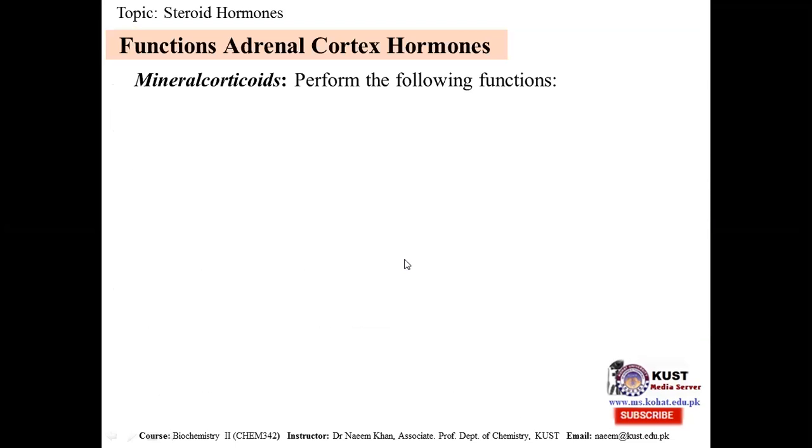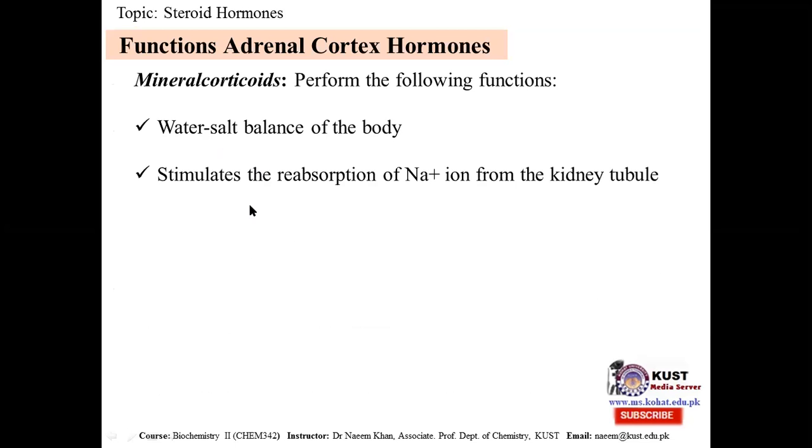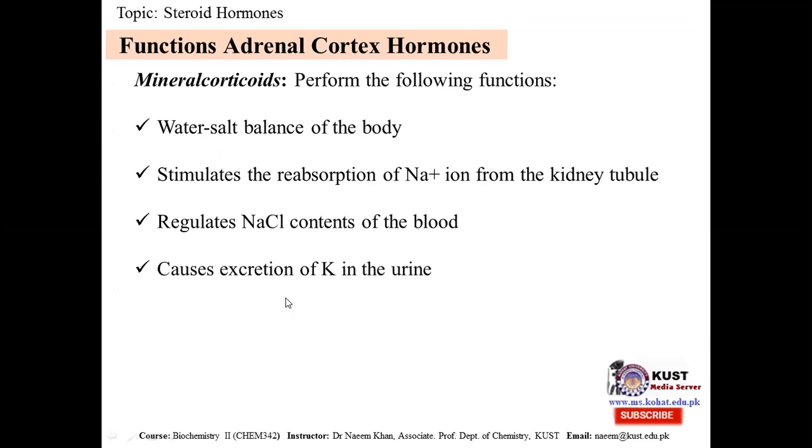Functions of adrenal cortex hormones. Mineralocorticosteroids perform the following functions: water-salt balance of the body. This is a very important function for maintaining the internal environmental balance. They stimulate the reabsorption of sodium ions from the kidney tubule. They regulate the sodium chloride content of the body. If it is reabsorbing, it will maintain the balance of sodium chloride content of the blood. It causes excretion of potassium in the urine.